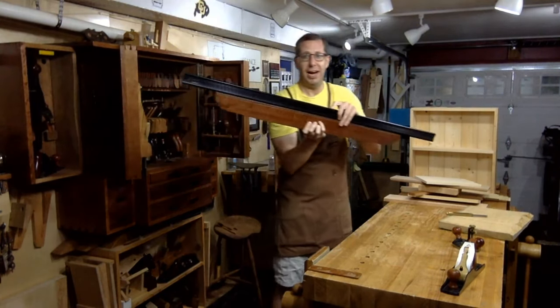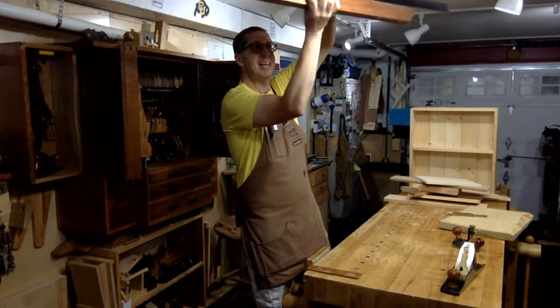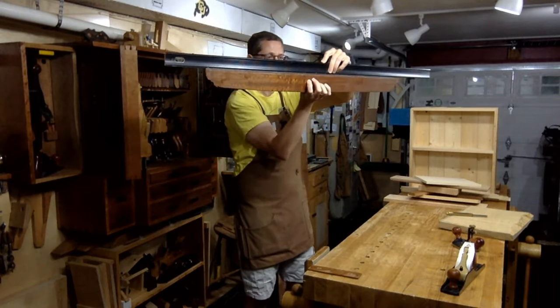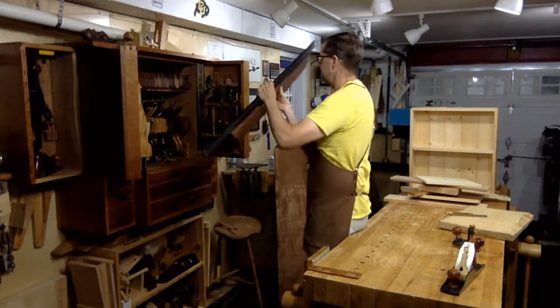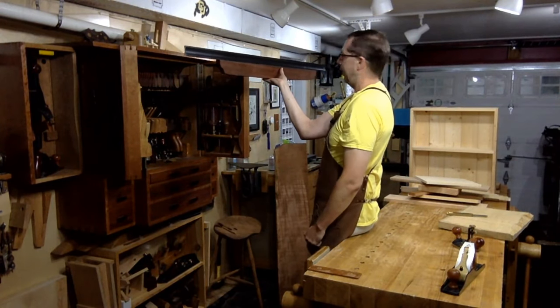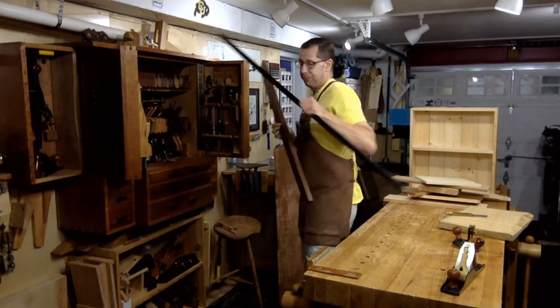But here's the thing. I have to really hold this directly in front of the bulb in order to see any light whatsoever under that. If I hold it up like this, now I'm staring right into the lights, it's a little harder to see. If I hold it up like that, I don't see any light under that. So this is flat. This is really flat.